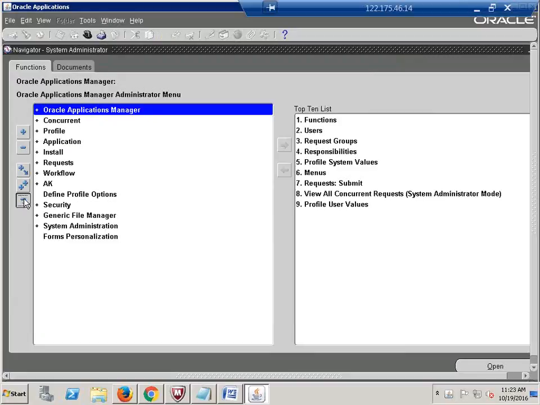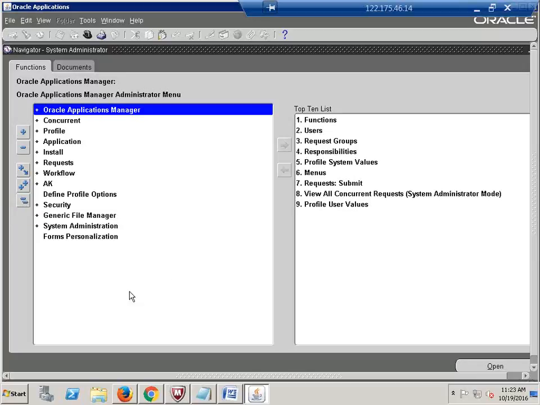Now what is the first step? We have to create the responsibilities for all the applications which we are going to implement for the client, right? When you are working in real time, we will be doing certain things that I'll be discussing. First, let's learn what we should learn. Later, I'll explain that this can be done by so and so, this we need not do, or sometimes we have to do this. How reality works, we'll be discussing. But now let's focus on what we are trying here.